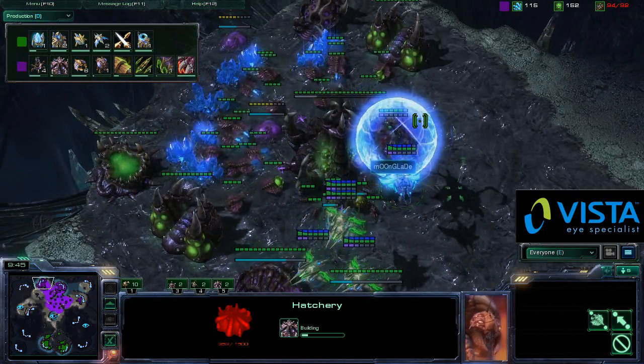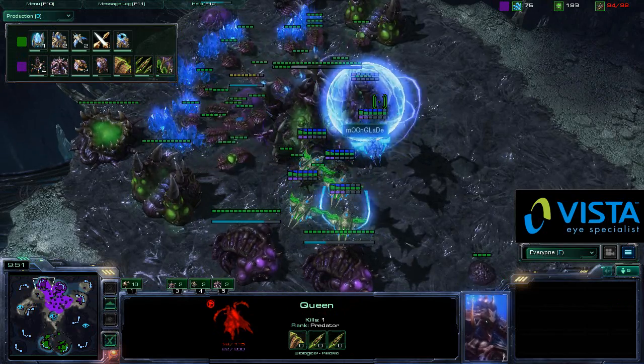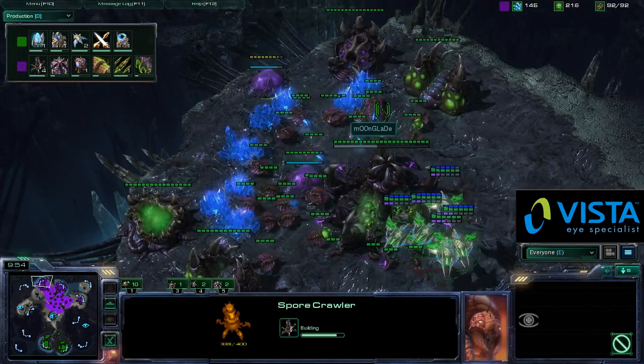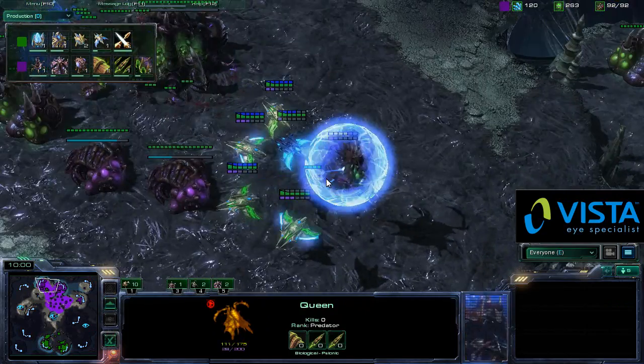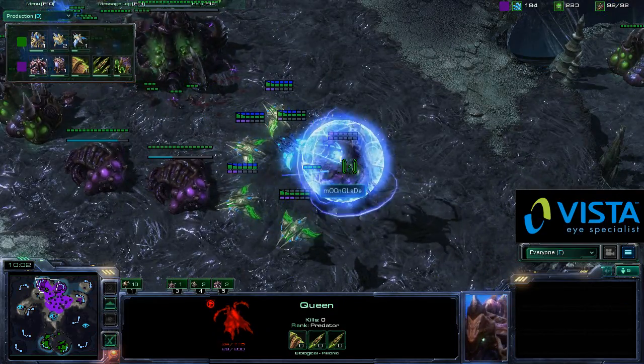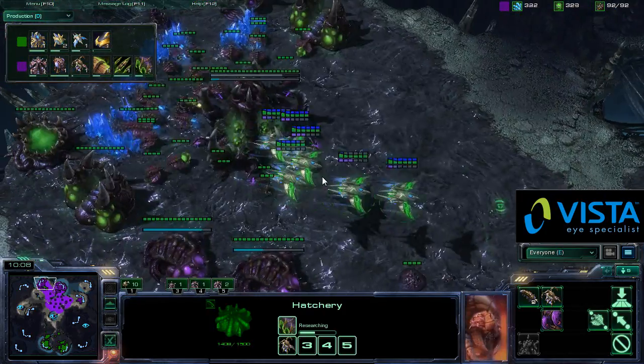However, Phoenix is quickly coming in and now taking down that Queen. The Queen, already very, very low on hit points, will get shot down relatively quickly, and now there is one Spore Crawler in play. Needs to get more Graviton Beams. Another Queen now getting taken down once again. So Moonglade is now losing 2 Queens and losing a lot of his production. This is going to be a very, very heavy hit.